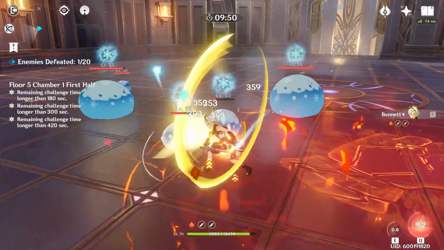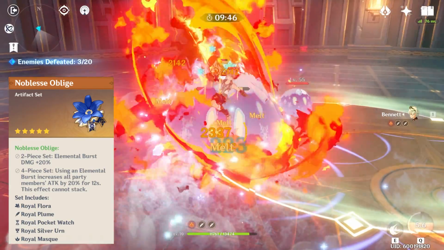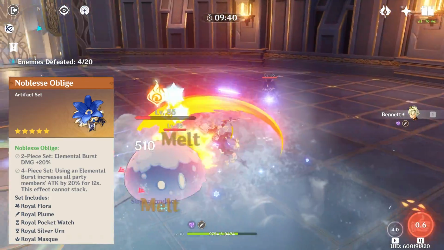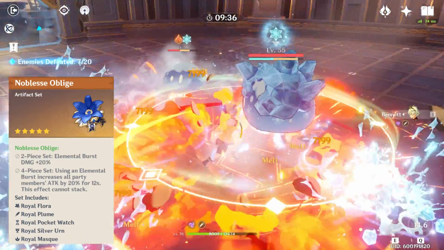As far as artifacts are concerned, Noblesse Oblige is probably the best set in the game for Bennett. Now, the 2-piece bonus will give his Elemental Burst, so his ult, an extra damage on cast, which is already pretty high, so this is a very nice bonus.